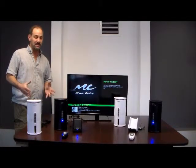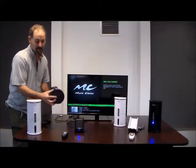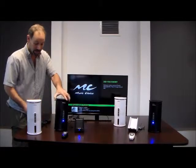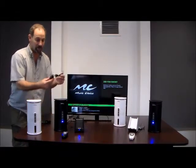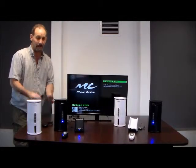For video purposes, I put batteries in the top of the transmitter, and I put batteries in the bottom of the speakers — they go right here — but they also come with plugs. Here's the plug to the transmitter, here's the plug to the speakers; you can plug them in at any time.